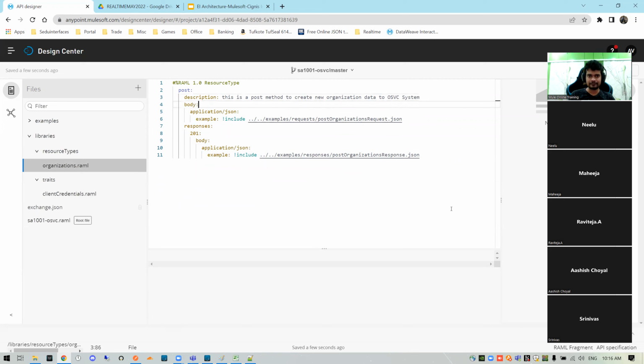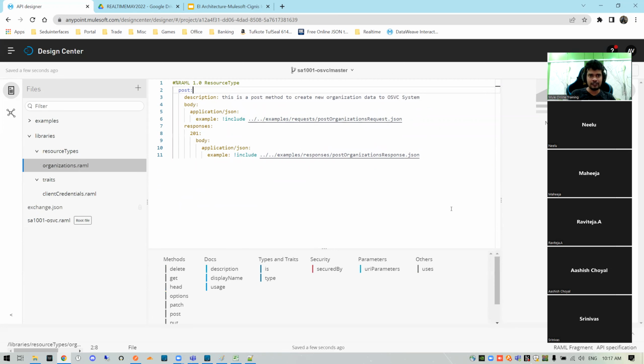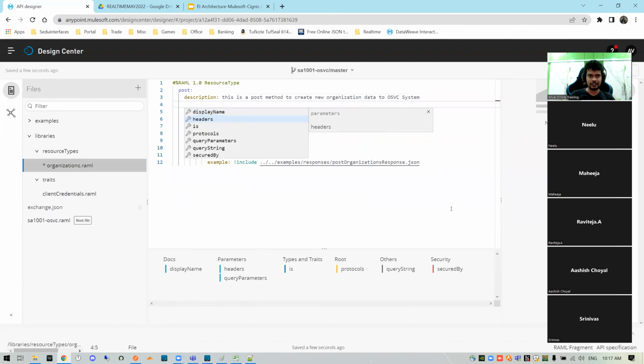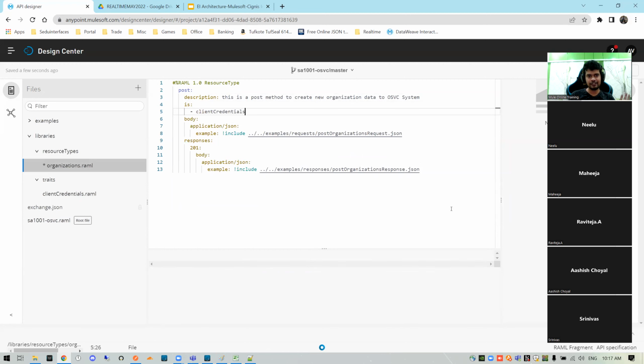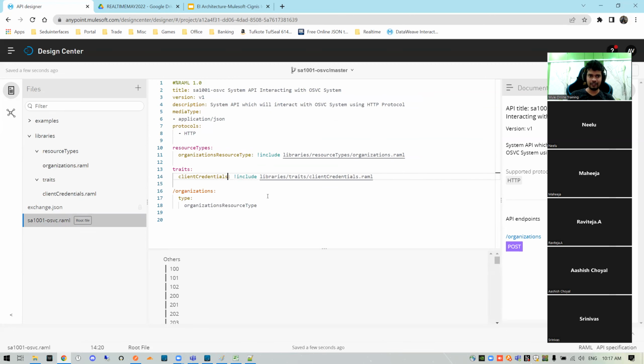Under the method. Under the method. So here I'm going to specify this keyword, which is my keyword to define my trait. So which keyword are we using for resource type? What is the keyword that we have defined inside my main YAML file? Types. Yeah, types. So here we are defining this particular thing by referring to this keyword.